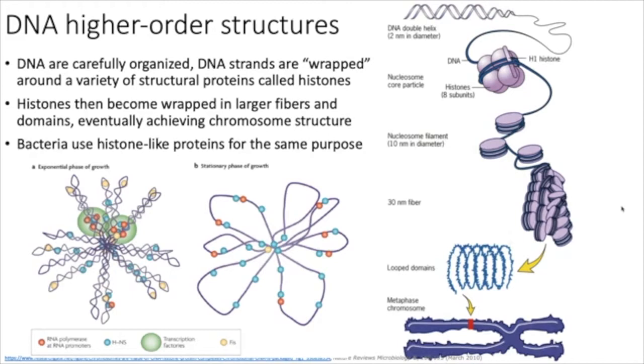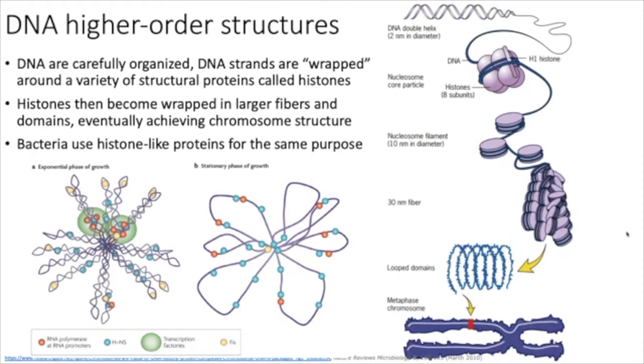And so bacteria do need to keep their DNA and their chromosomes, which is just when you start combining all of these proteins and DNA together to form these giant chromosomes, which this should look like something you've seen before, right? So our bacteria also do that exact same thing. Now, it depends on what stage of growth they're in, which we've talked about before. If they're in log phase growth or exponential growth, then they're going to be doing a lot of replication. They're going to be doing a lot of transcription to actually make proteins. And so you can see on the left side here, there's a lot going on.